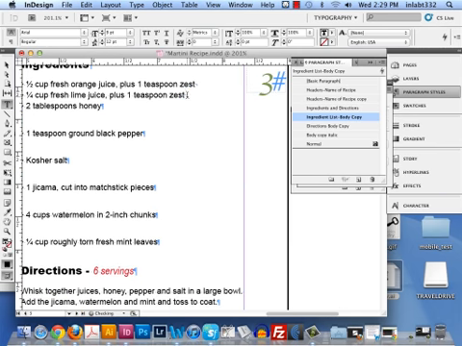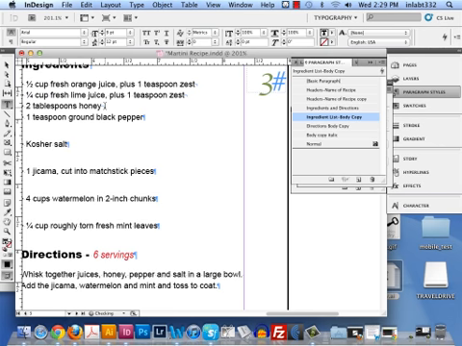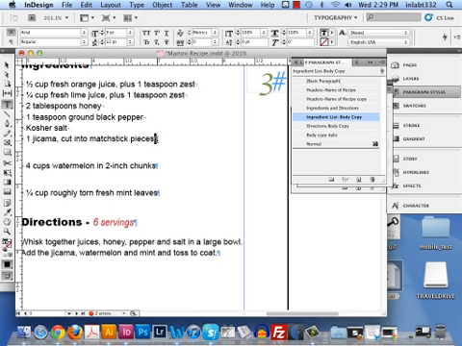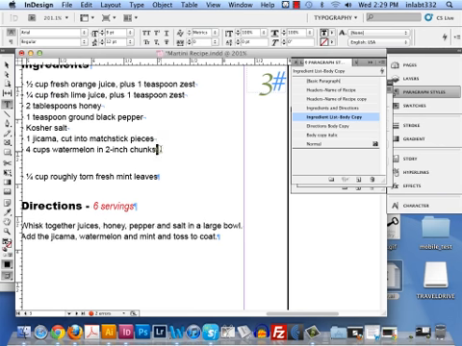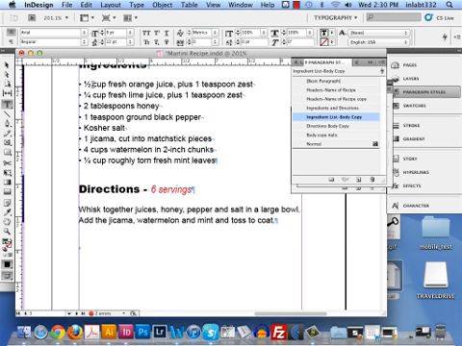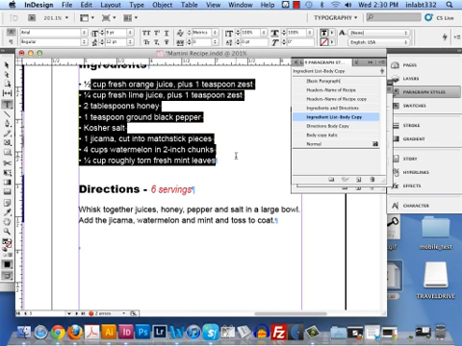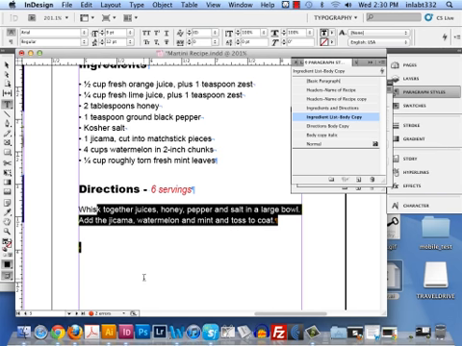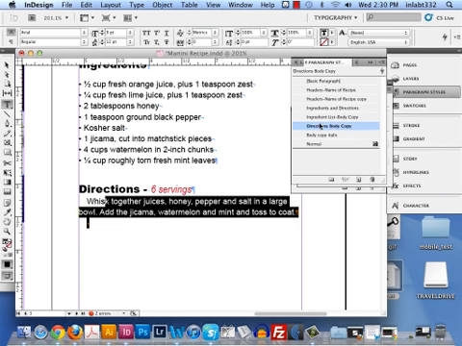Now, usually soft returns are something that I don't do a whole lot of. If you're newer to InDesign and it's just confusing, don't use them. But now this is all one paragraph. There is no space after each of these lines because they are no longer each a paragraph. And I can tell it these are the directions.